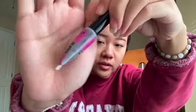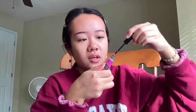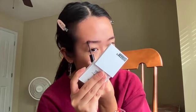All right, and then I like to use eyebrow gel. This is the NYX Brow Glue. I love this stuff. As you can tell, I'm almost out of it. But because it's one of those squeezy tube things, I like to squeeze the bottom because I am running pretty low on it, to really coat the brush. And after the brush has been coated, I go against the grain of my eyebrow to really ingrain the product into my eyebrows. I like to get every ounce of the product that's on the brush off and onto my eyebrows to really coat it.